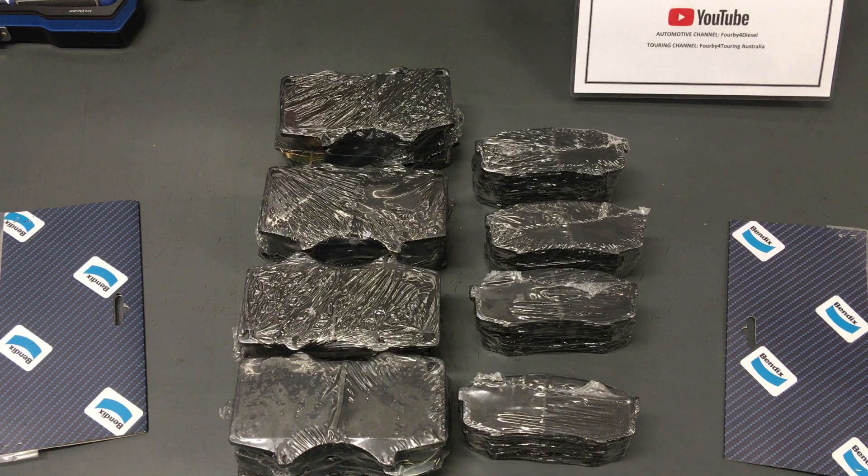We've been using Bendix for decades — all good, you know, there's a lot of changing in compounds because, like vehicle emissions, they need to meet certain requirements around brake dust. Decades ago, two or three decades, it was asbestos — you've got to get rid of the asbestos. But of course, all these little particles and brake dust, none of it's going to be any good for you, and you'll probably find what we put in there now is worse.